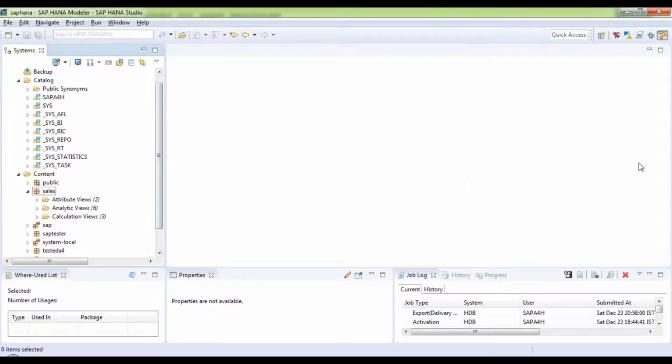So there is a question here. Is it true that the write statement is no longer honored in SAP HANA to display messages? It was never honored. The write statement is an ABAP statement. It's not a HANA statement. Okay. We don't use the write statement in SAP HANA. It's an ABAP statement.